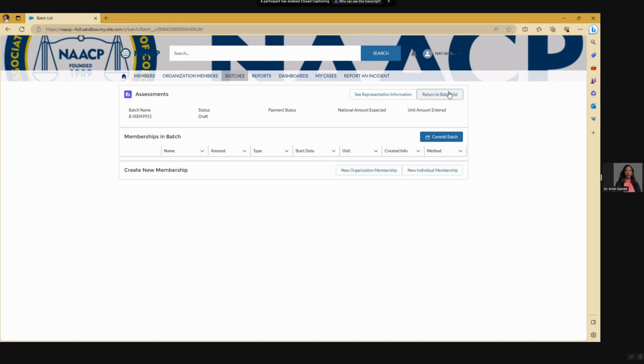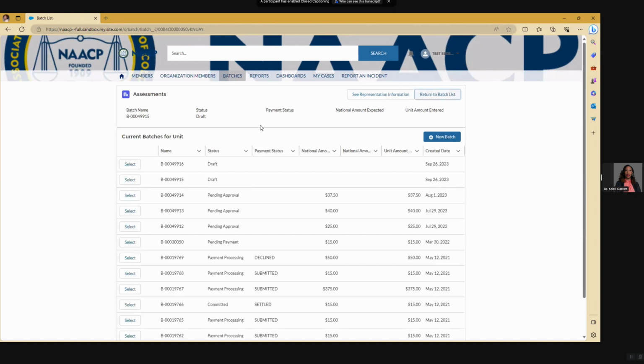All right. So now if I go back to list, once again, this is where you will see all of the batches, whether they're in draft mode, pending approval, or payment processing. So on Thursday night, for the president and treasurer, I will walk you through how to log into the system and how to make payments for a batch.